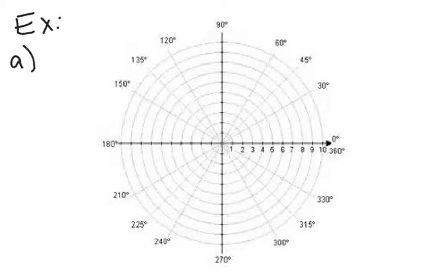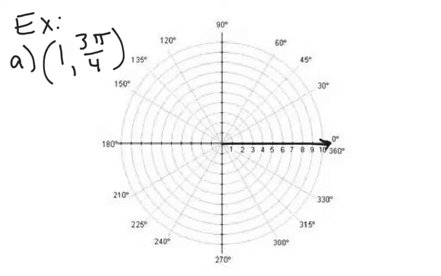I want to graph the polar coordinate (1, 3 pi over 4). The way this is going to work is you're going to start in your polar axis, in your initial position. And then 3 pi over 4 is going to be counterclockwise. That's where our positive angles are. Well, 3 pi over 4 is going to be over here. So we're going to go this way to get to 3 pi over 4. And then 1 says it is 1 unit in length away from the center, which is going to be here. It's going to hit the radius 1 circle. All right, let's try this again.